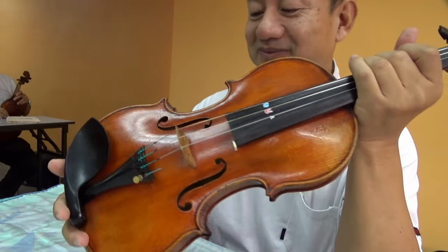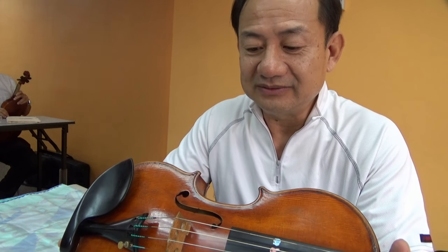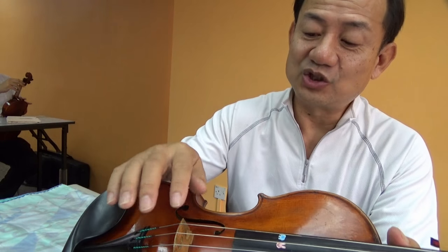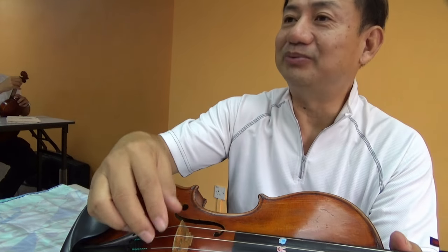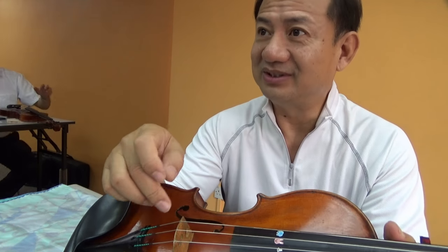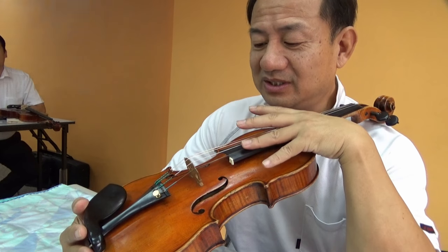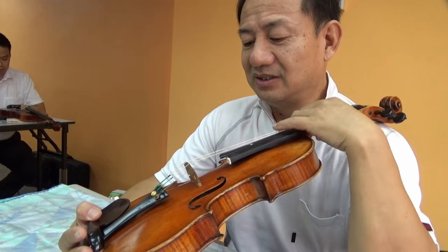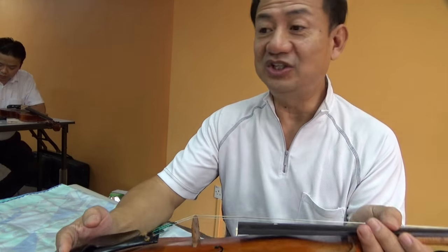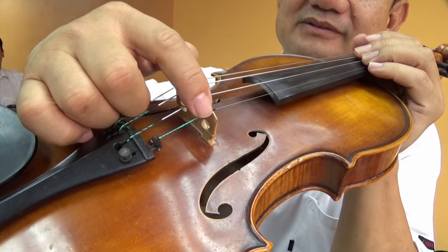Yes, very good. But the question is, how can we prevent the strings from cutting into the bridge, especially the E string? The E string is always cutting down. So first of all, most E strings will have a tube. Does any violin E string have a tube? See? The E string will have a tube here.